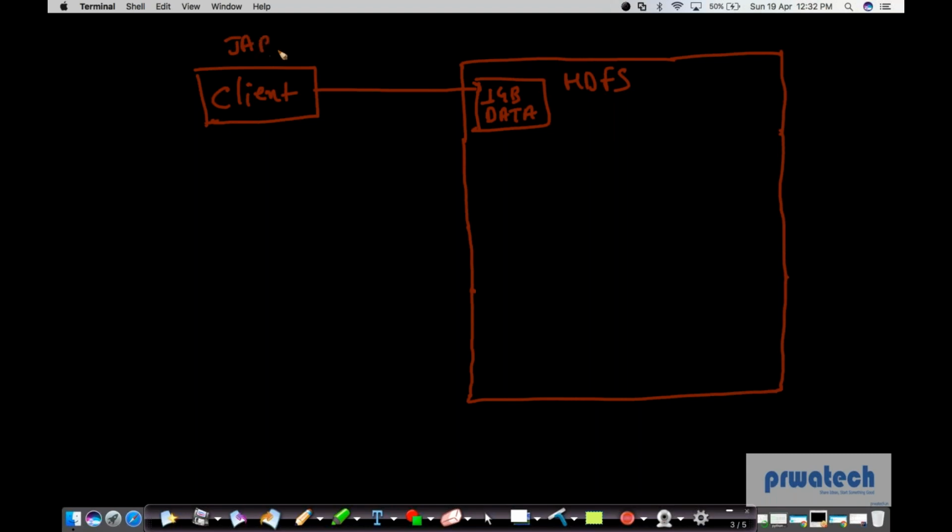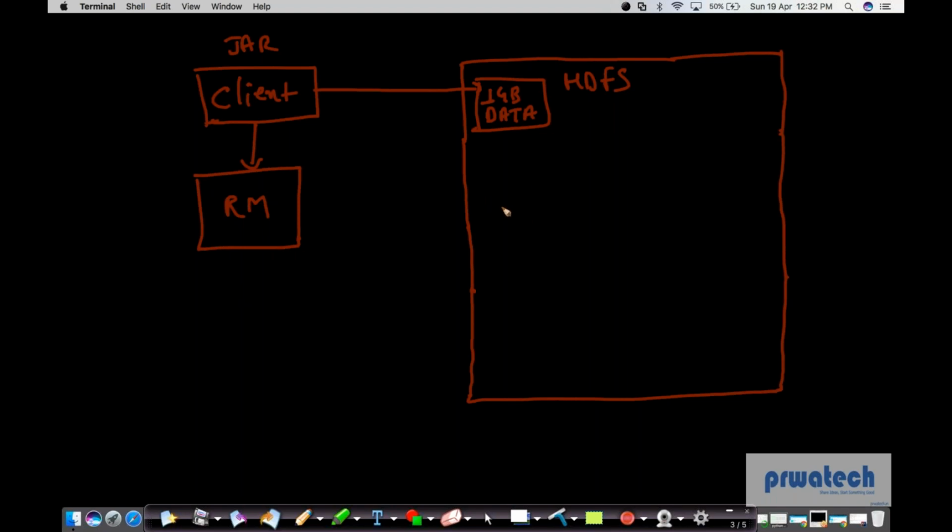For now, you can understand this is my master machine. Now this will go first to whom? To name node or to resource manager. Name node is the master for storage, and similarly, resource manager is the master for any kind of processing. So if you want to process anything, it goes to resource manager.